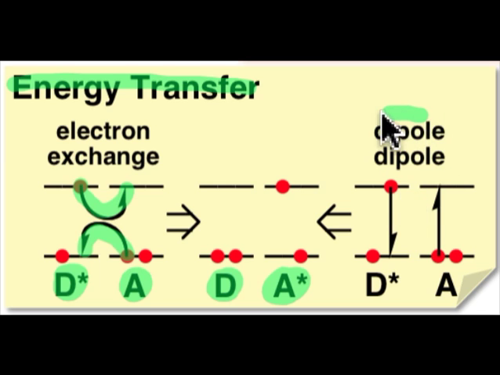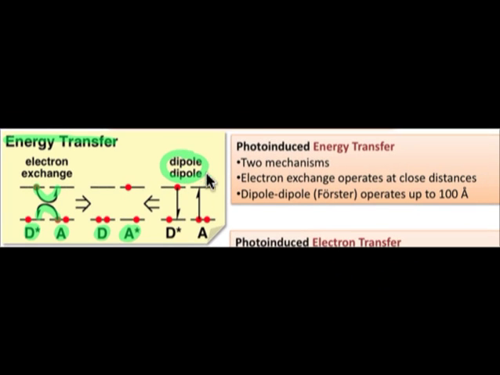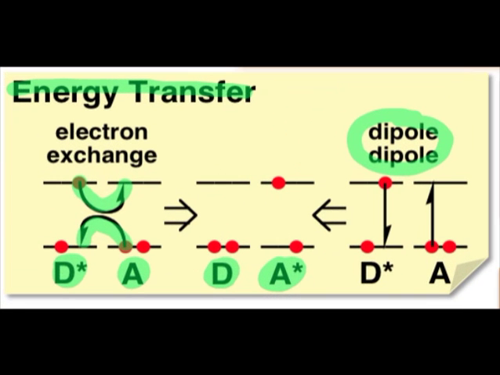There's a second mechanism of energy transfer known as the dipole-dipolar Forster mechanism, and while the electron exchange operates from a collision complex, this dipole-dipole mechanism is capable of operating up to 100 angstroms away. The result is the same: excited state D becomes ground state, and the ground state A becomes the excited state.